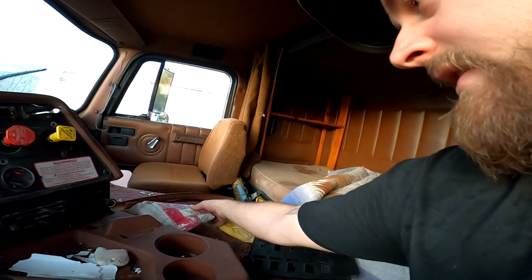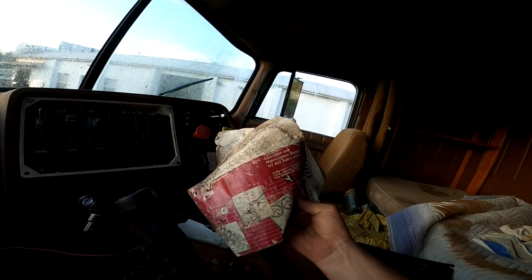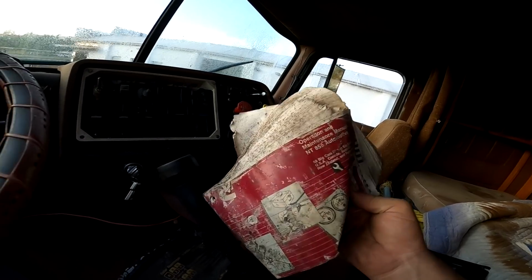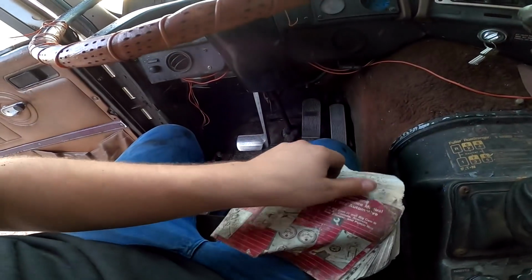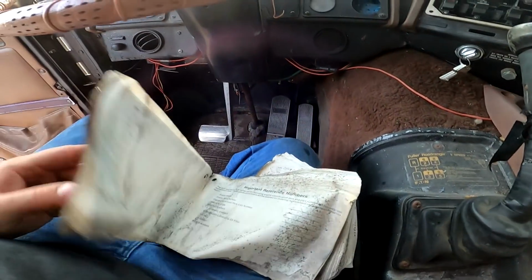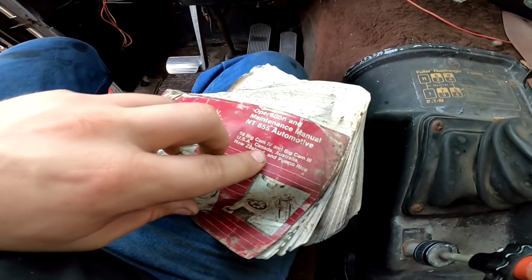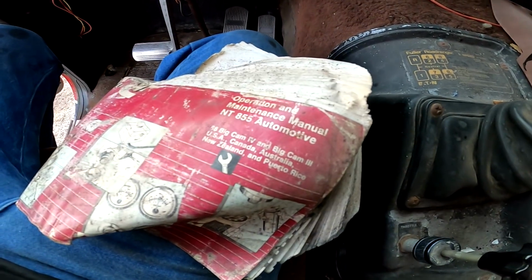And while digging, I did find the owner's manual. So there it is. It's got an NT855-88 Big Cam Cummins. Cool. Doesn't tell us what year the Cummins is, though, or which one it is. So it could be a Big Cam 4 or a Big Cam 3. I don't know.